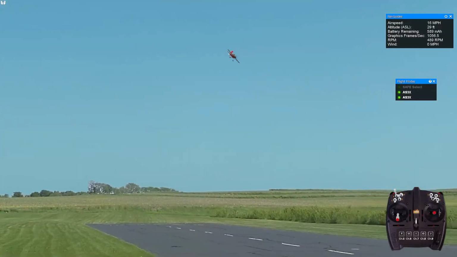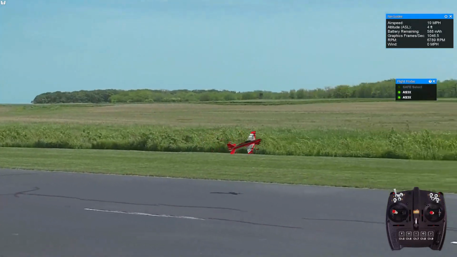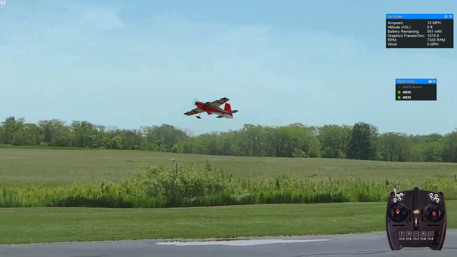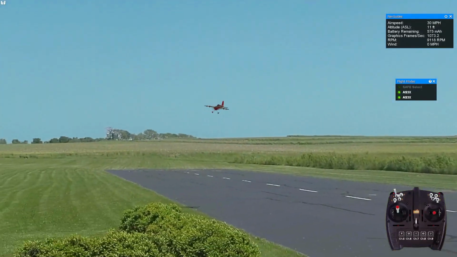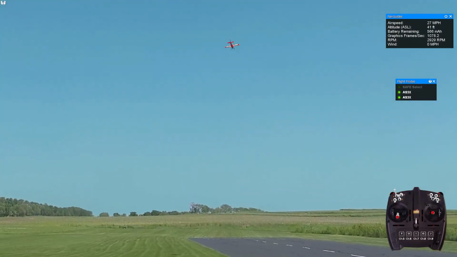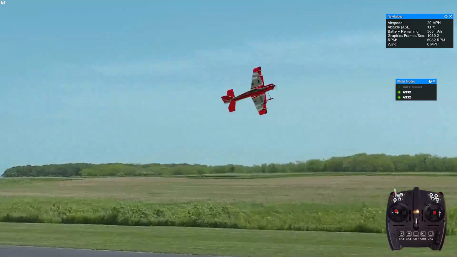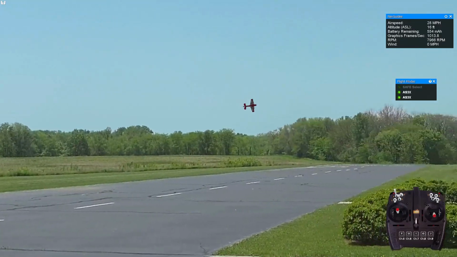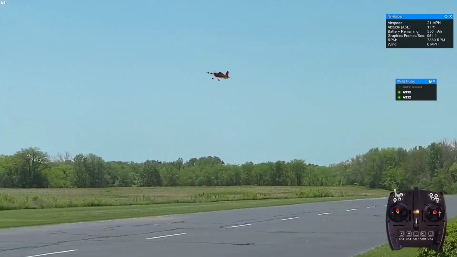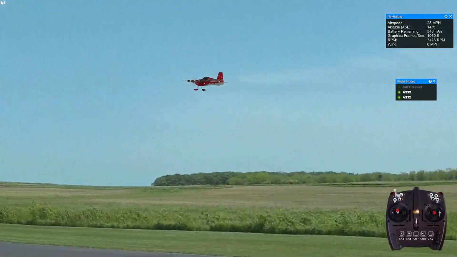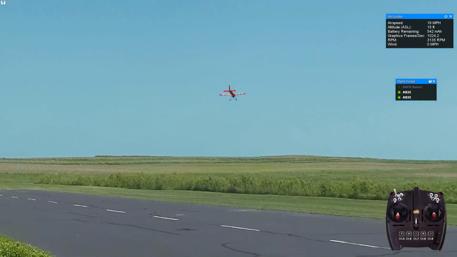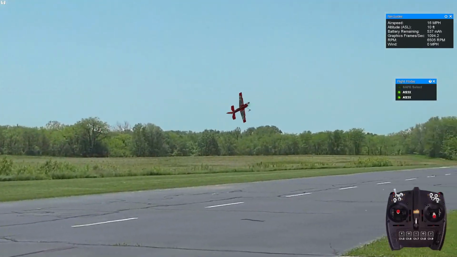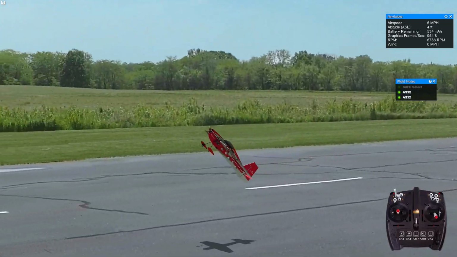I've done a video on this plane, and my main complaint was it was heavy, and it doesn't really affect the plane much if you're flying at like 80, 90, 100% throttle. But because of the way E-flite designed this plane, they made it so you didn't have to glue anything and it just bolts and screws. Now, it's super convenient, but the problem is it adds a lot of extra weight. And like I said, when you're at higher throttle values, it won't really matter. But when you're doing slow flying, what I've experienced is a lot of stalling. And if it was just a bit lighter, it wouldn't do that.